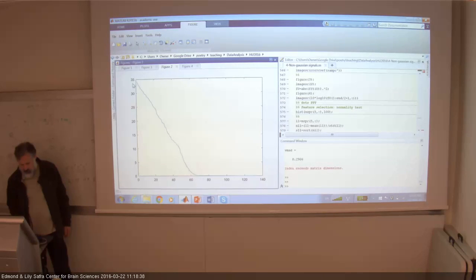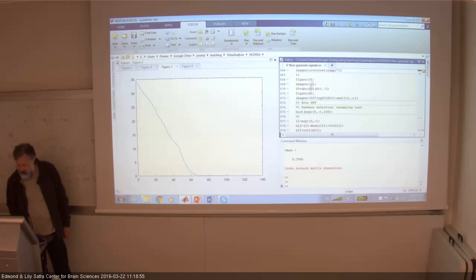These are the eigenvectors. These are the eigenvalues, the weights of the size of the projection on the different eigenvectors.